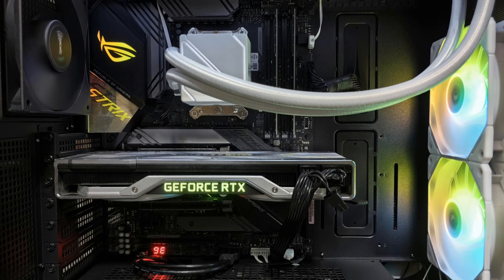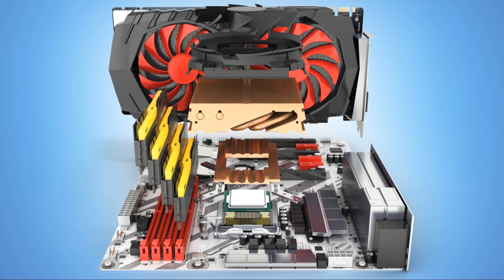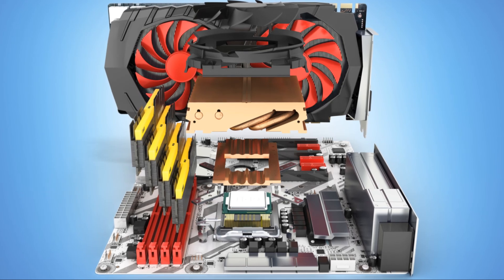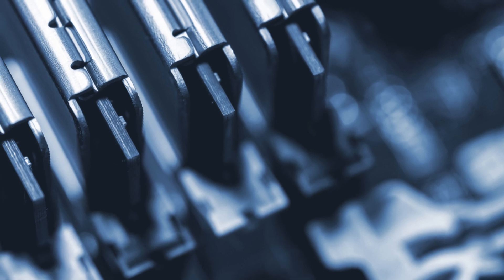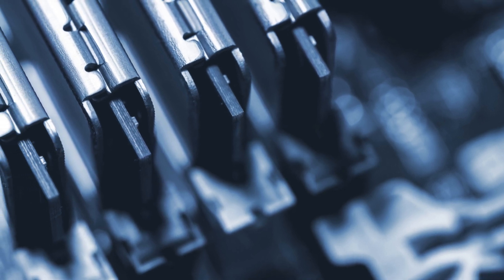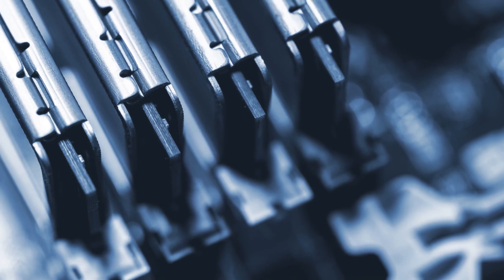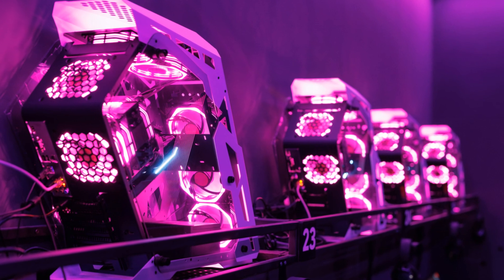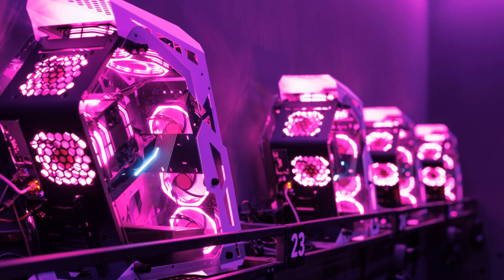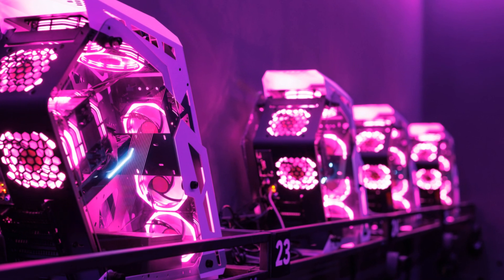Power isn't everything — efficiency and versatility are equally important. The M3 Ultra is designed to be highly efficient, ensuring that you get the most out of every watt of power. It also comes with a massive VRAM capacity of up to half a terabyte. This is a game changer for tasks that require large amounts of memory, such as video editing and 3D rendering. Imagine the possibilities for gaming and creative tasks. Whether you're a gamer looking for the ultimate experience or a professional needing top-tier performance, the M3 Ultra has you covered.